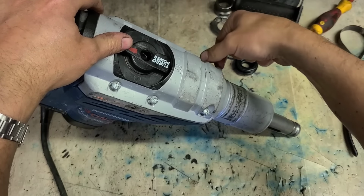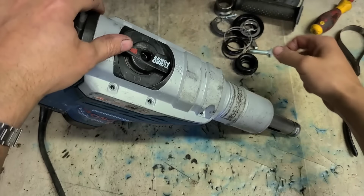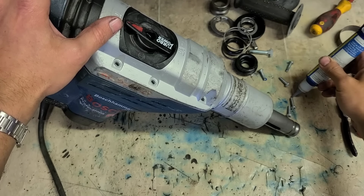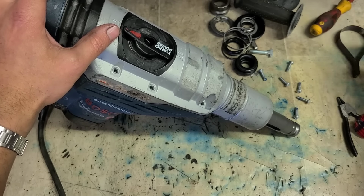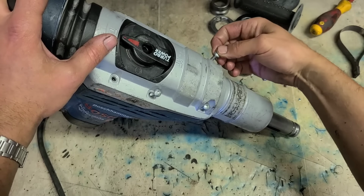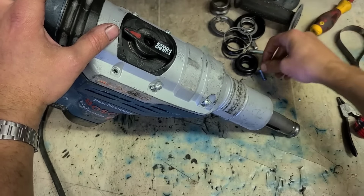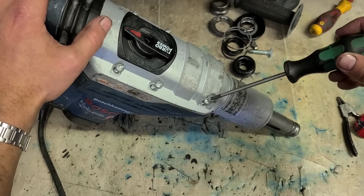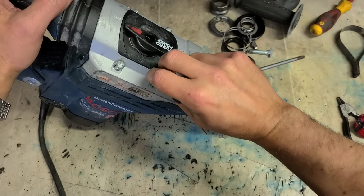Now, just in case, I'm also going to put a little bit of Loctite on these screws. Make sure they don't come loose. Just a little dab, nothing major. Better something than nothing. And as always, don't just go tighten them up straight away. Make sure you're going onto the same original thread.